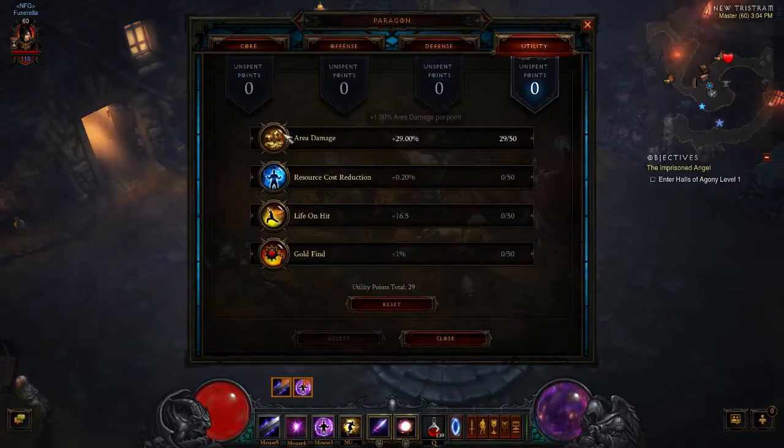Now utility. This is amazing. Area damage, 1% area damage per point. So if I hit for 100k, it deals 1k splash damage. What I've got is 29 points here. So I deal 100k and I get 29k splash damage on everything around it. So when I'm hitting for like 200k per target per second, I'm dealing lots of splash damage, which is amazing. I like splash damage. It's also great for Hodabarbs. You're doing 1.3 mil crits, then at 29 you're getting a 290k splash just for free.